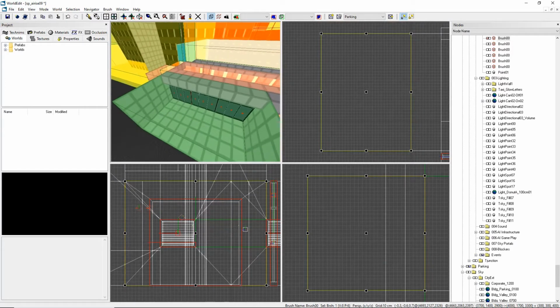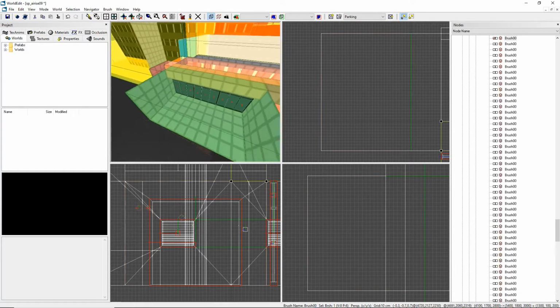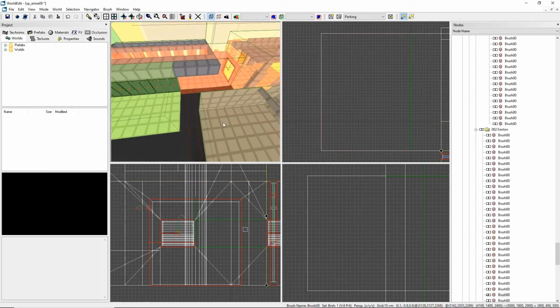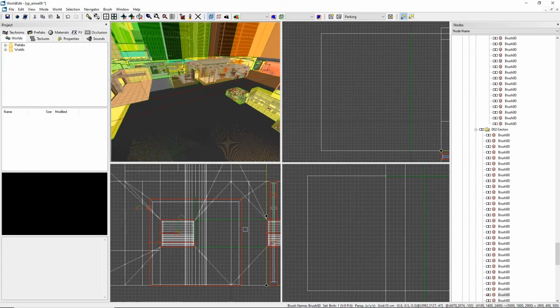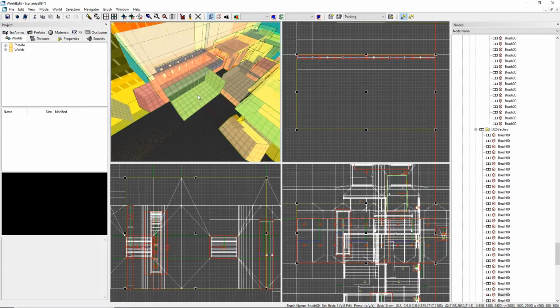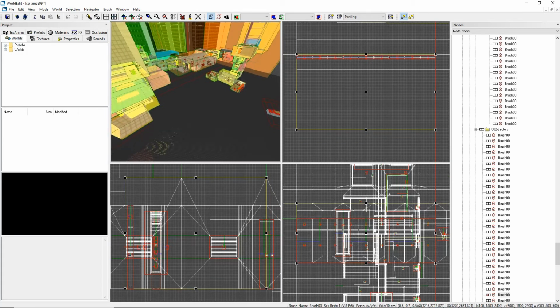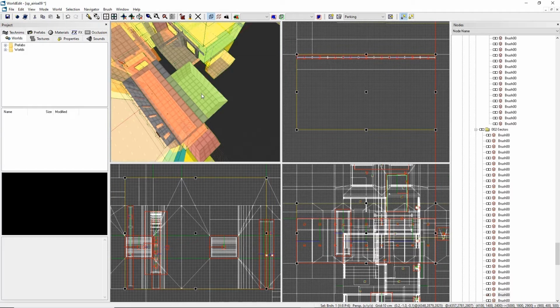Also, I don't want to forget: when you click on an object to select it, like this or this, if you're far away from it, you can press Z to zoom on it. Bam, like this. If I'm really far, I can go back to my selection by pressing Z, and it will center on my selection.